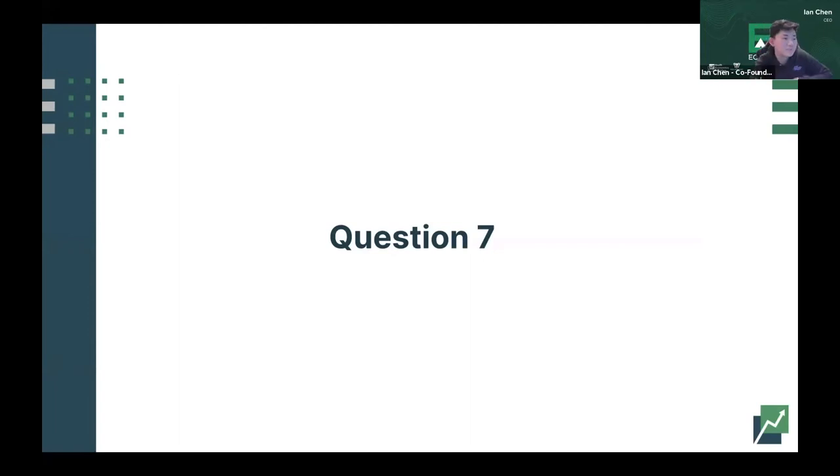Question 7. As the elasticity of demand decreases, will the profits of the producer increase or decrease more as they raise their prices? Ritvik. Increase. That is correct. 3 points will be awarded to Ritvik's team, and we will now be moving on to the next question. Wait, a quick pause.